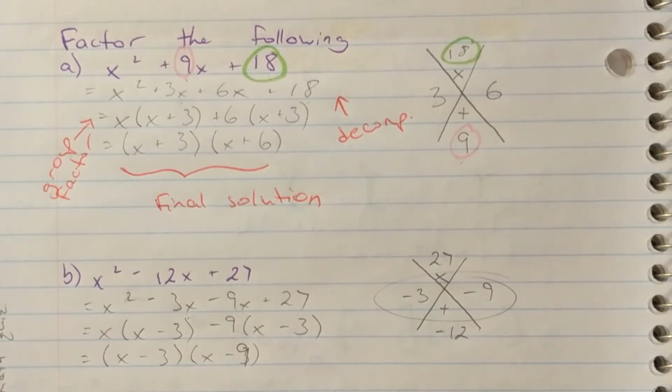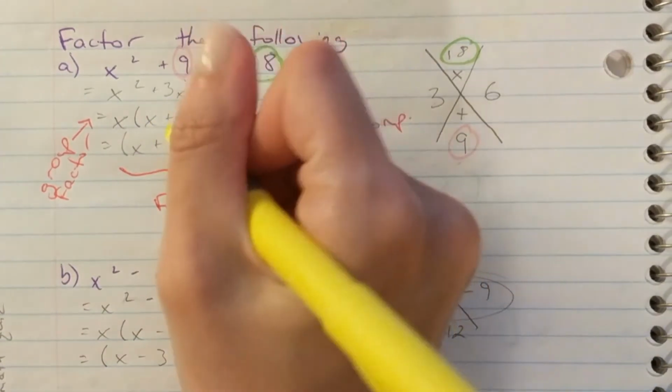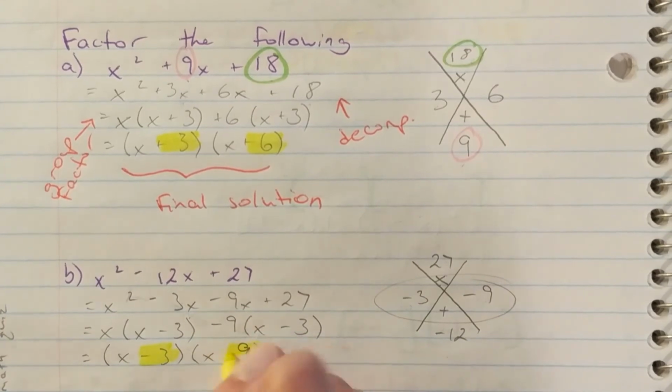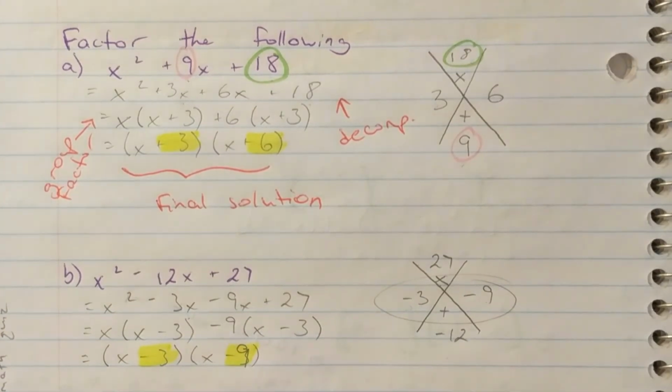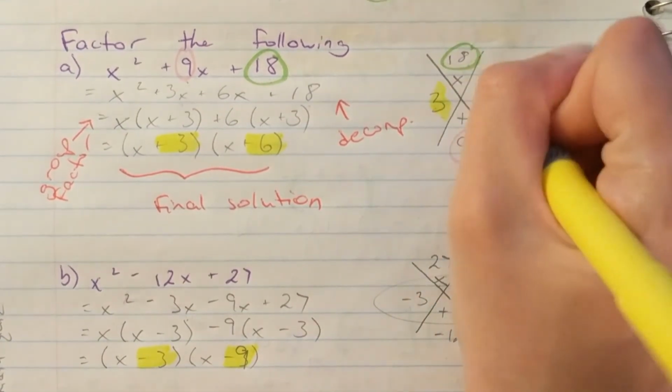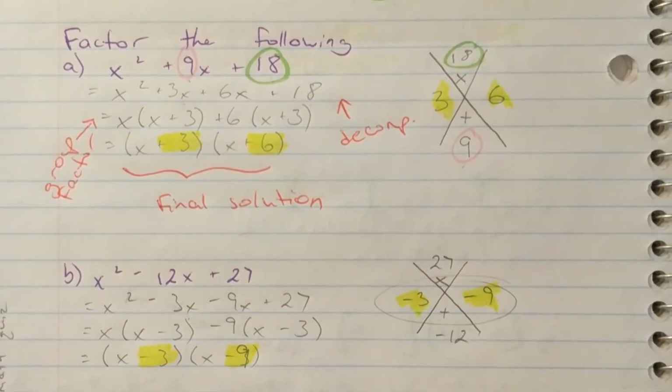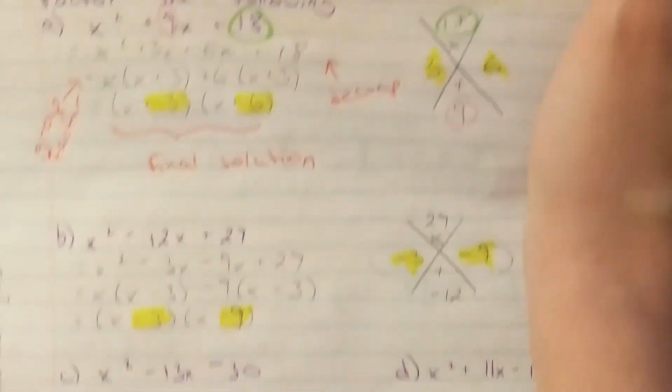Now, one of the things you might have noticed in these two problems is that whatever is left in the brackets in your final form of your factored solution is the exact same as the numbers that you picked. I wanted to show you what decomposition looked like in case you ever got stuck. But if you're comfortable, you can jump straight to the solution. Let's talk about what that looks like here.